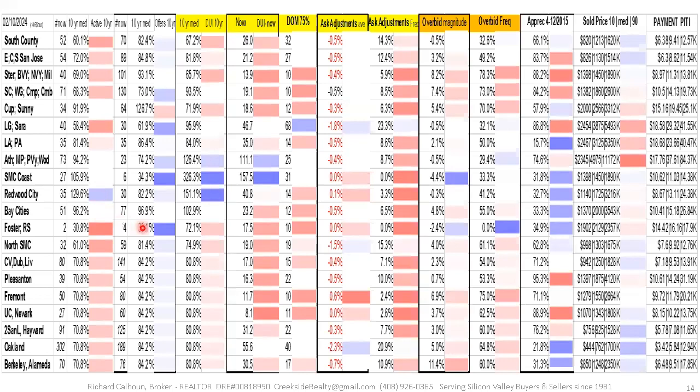And then as far as pending offers, you go from 4 to 189. So again, a huge range in the number, and that's why raw count doesn't work. And that's why for both the active and for the offers, I compare it to the 10-year median. DUI, I'm comparing it to the 10-year median. But here, because it's already a ratio, it's starting to tell you whether the market's faster or slower than normal. So you can see the coast and Redwood City much slower than normal. Most of the other areas are either balanced or favoring the seller.